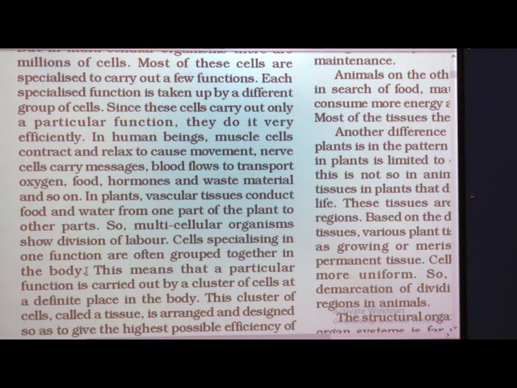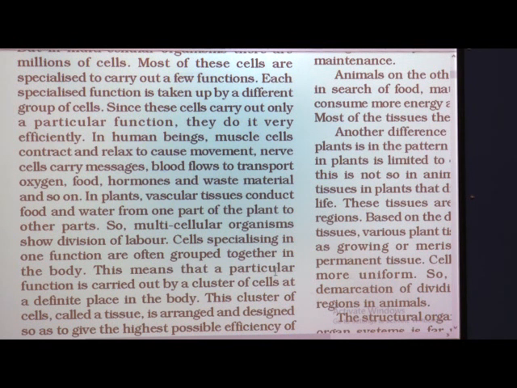The cells specializing in one function are often grouped together in the body. So, in the body we find a group of cells in which all the cells are alike and similar to each other. Alike means they are similar to each other and they perform one function, the same function. Like how we divide students class wise, grade wise, like that in the body the groups of cells are divided based on what function they carry out. So, at one side whatever group of cells are there, they all are similar to each other, and that is why they perform one function and they perform it very efficiently.